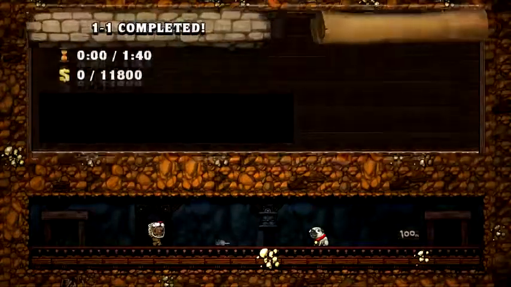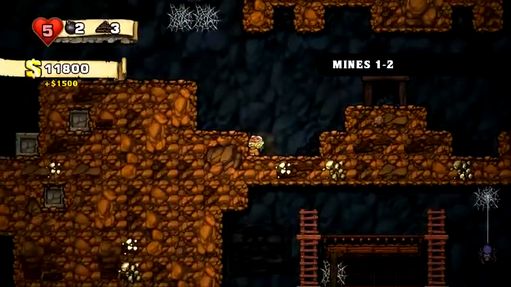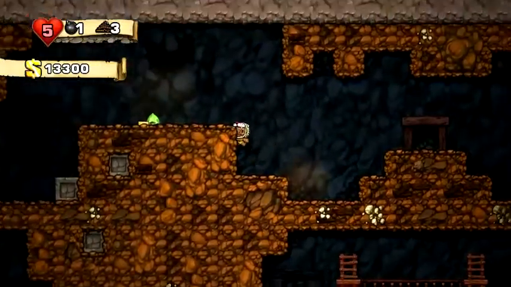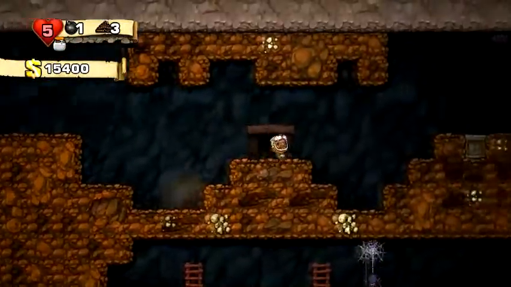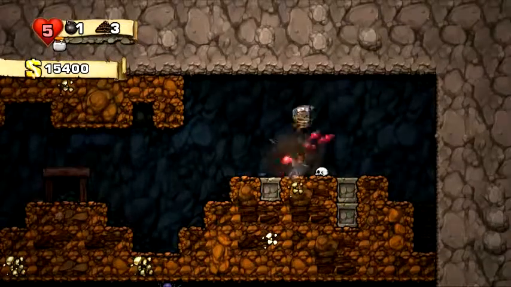So we are currently sitting at 11,800, which is a pretty good start in terms of our monetary advancement. Now there is a spider up there, so we do need to get the paste. That is going to be very important for us. Plus some more money. Money is good. And I'm also noticing that we're short on bombs, so if we can find a shopkeeper on this floor with some bombs for sale, that's what we're going to be grabbing.